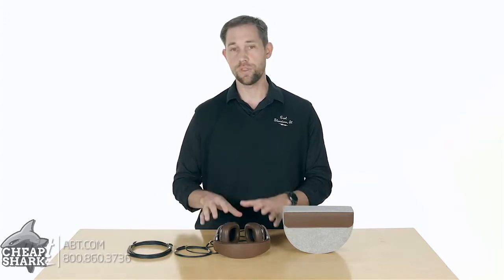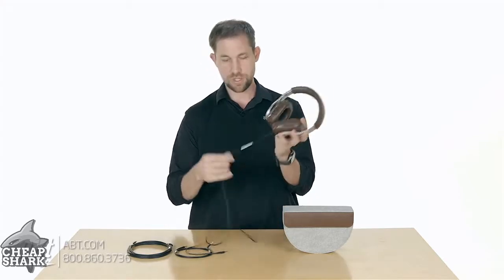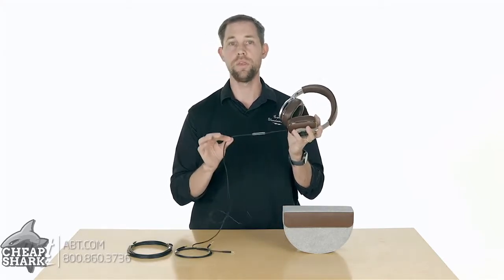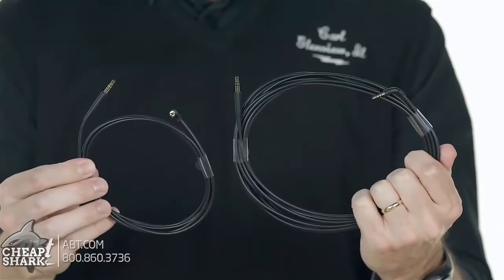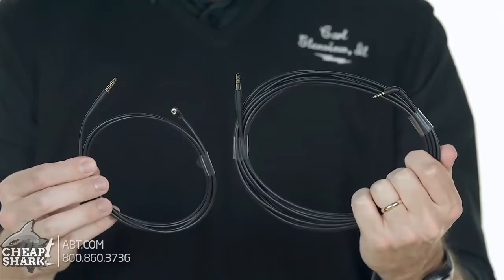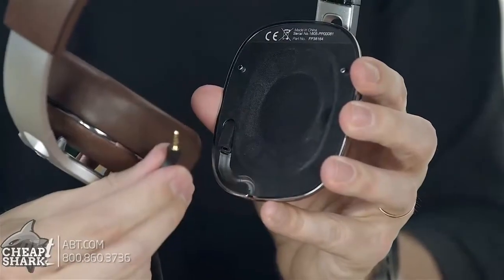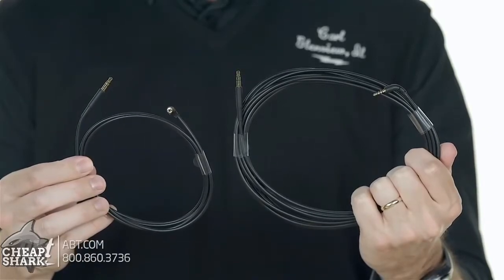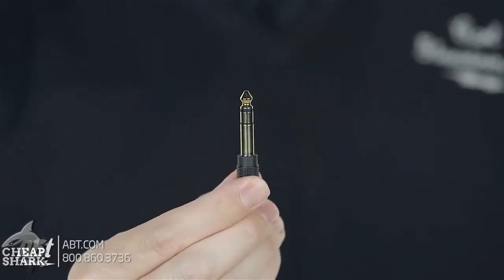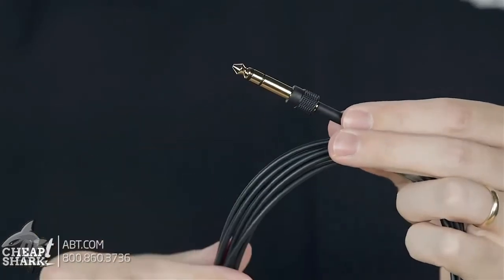So they also come with a few accessories too. You get a 1.2 meter cable that has the controls built in, a 1.2 meter cable that does not have the controls, and then for someone who's going to be relaxing in their most comfortable chair, kind of soaking in their favorite music, you also get a 5 meter cable to give you some space. There's also a 1/4 inch adapter that you get with these, so you can plug it into really any type of system that you might have around.